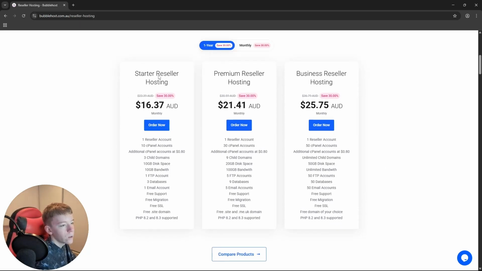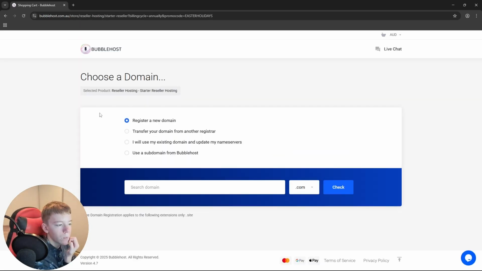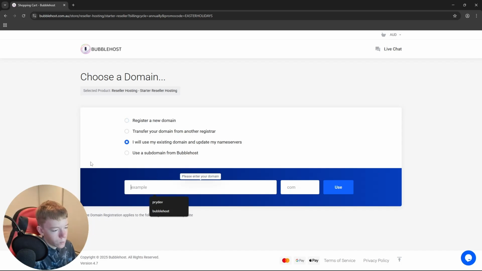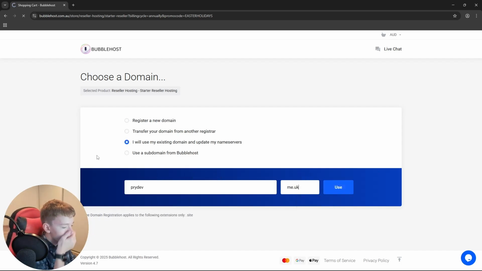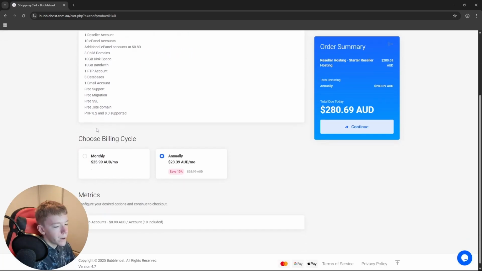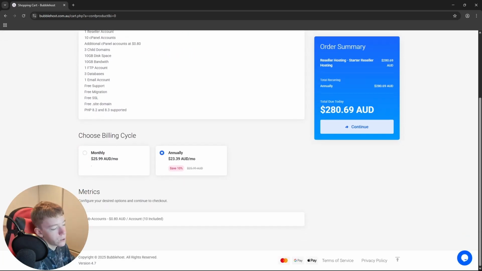So if we head on over to the starter one, I'm going to use my own domain and domain name servers, which I've already done. If you don't know how to do any of this, just open a support ticket and I'll help you. So here we've got the metrics.